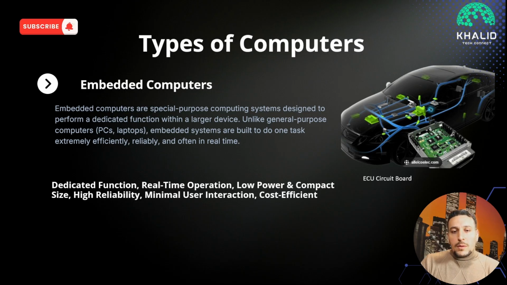So embedded computers are special purpose computing systems which are designed to perform a dedicated function, so designed to do a specific task. They are very small. They are supposed to be doing one task. They are reliable and of course extremely efficient. So they have dedicated function, real-time operation, low power and compact size, high reliability, minimal user interaction, and cost efficiency. So we don't interact a lot with those types of computers.